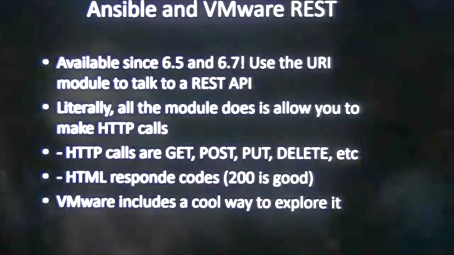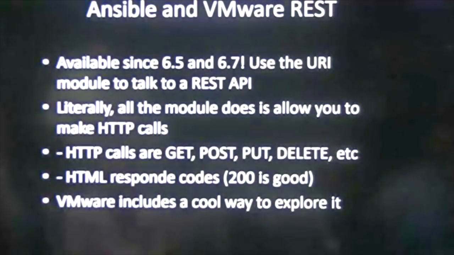All right, you talk REST. Okay, so REST, everybody knows what REST is, right? It's an API that gives you access to resources and objects inside of an environment, right? So everybody's doing API first right now, so it's definitely worth your time to invest and learn it. You can use REST gets, posts, puts.